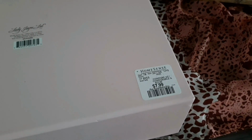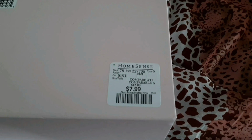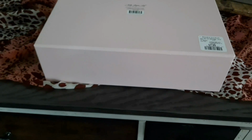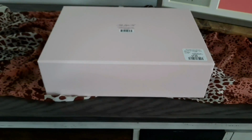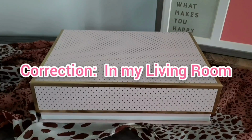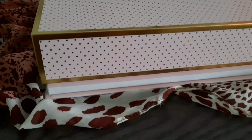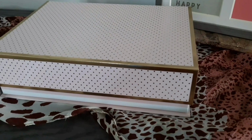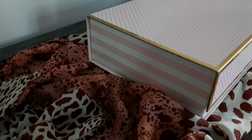And then the next item is this pink box that I'm going to be using. You can see it was purchased at HomeSense for only $7.99. I love boxes, and I have one just like this one in black, which I've used on my bee display in my family room. Here we go. We can see that it's got these really pretty gold dots on it. I love dots, and this gold trim all around, and then these pink and white stripes on the side.